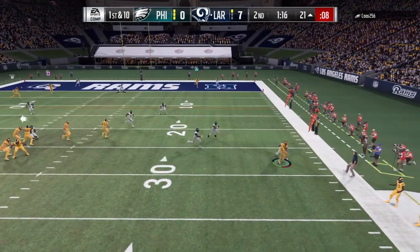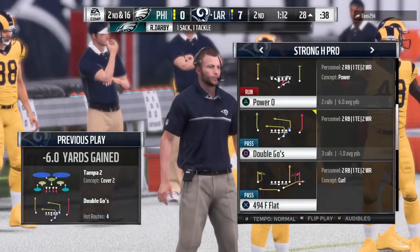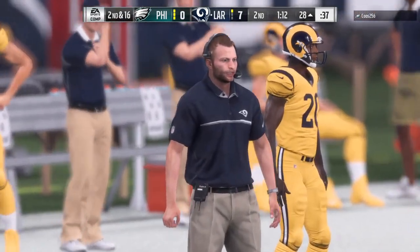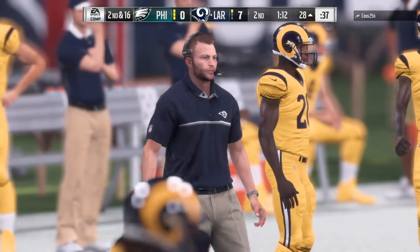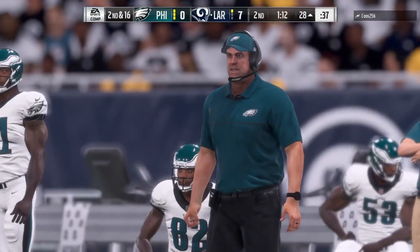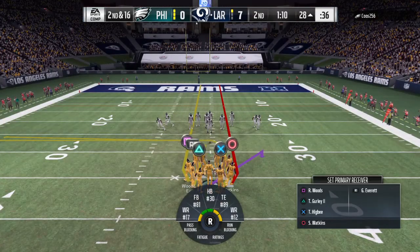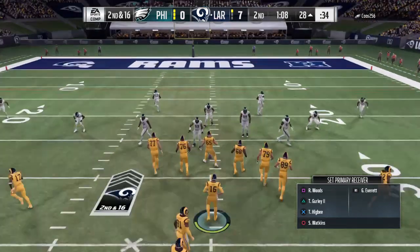Eluding the pressure right. And time finally runs out. He can't get rid of the football, and he's taken down. He was trying to keep his eyes downfield. Nobody came open. He's trying to do everything that he had been taught, right? Every bit of the technique. But if no one's open, there is no technique except make sure you hold on to the ball as you go to the ground when you're getting sacked.